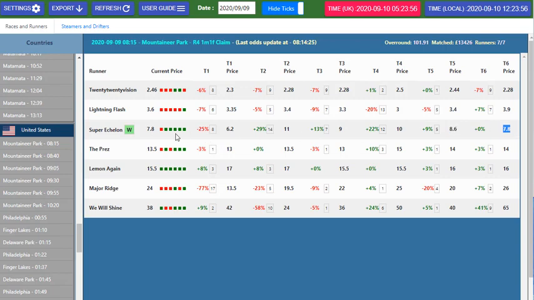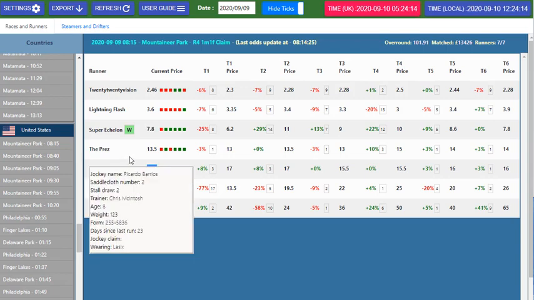So 5 of the 6 price calls have been firming in from the price that we have right now just before the off. And Limit again, we can see all the prices there have been higher than the 15.57.